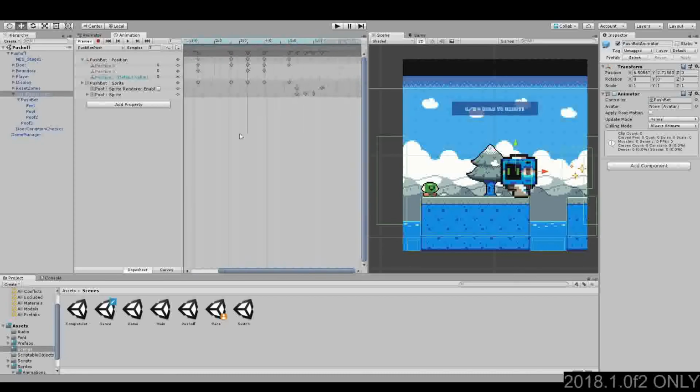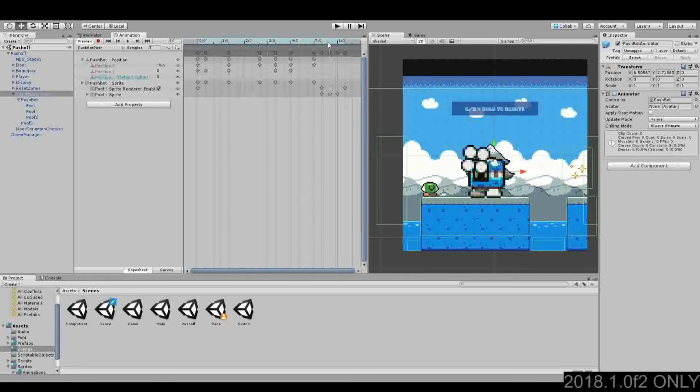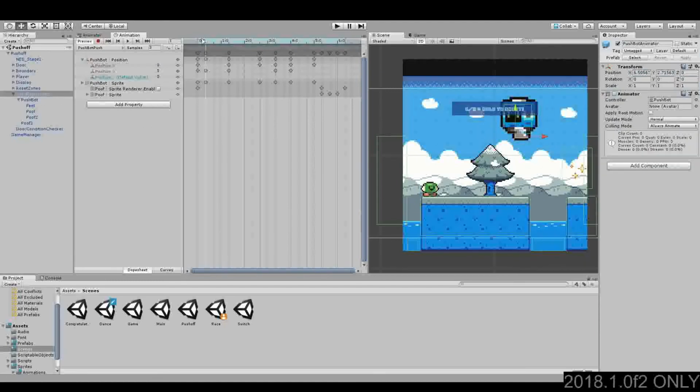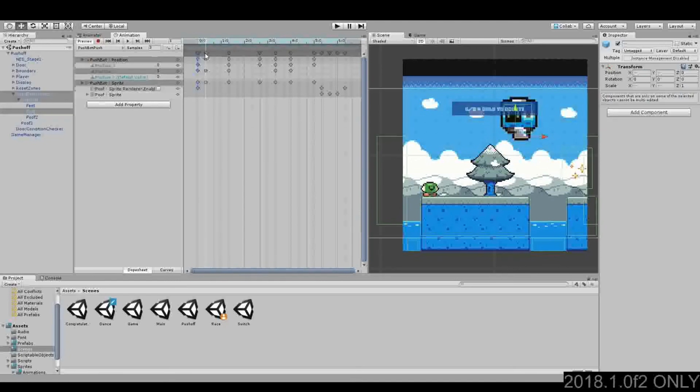Yeah. So just to recap, because the dope sheet is a pretty complex topic: the horizontal axis represents time, and the vertical axis represents each property you want to change. By moving the scrubber, the white line, to a specific point and changing the value, say changing the y position to 5, you can see that it moves up. So each of these is a keyframe.